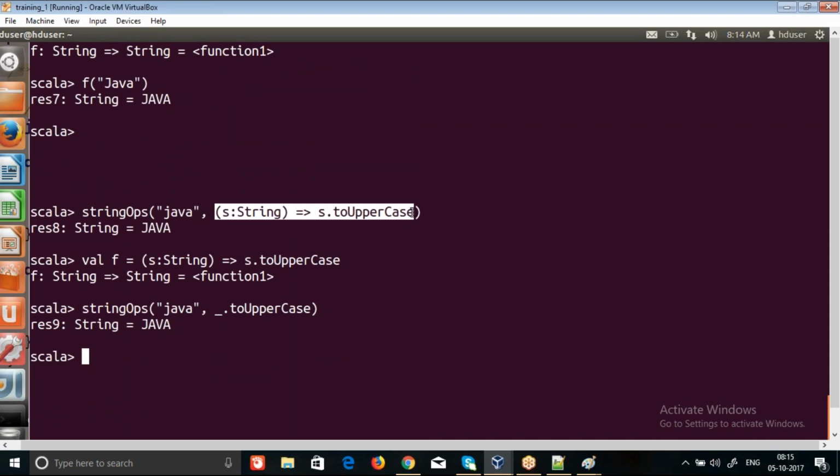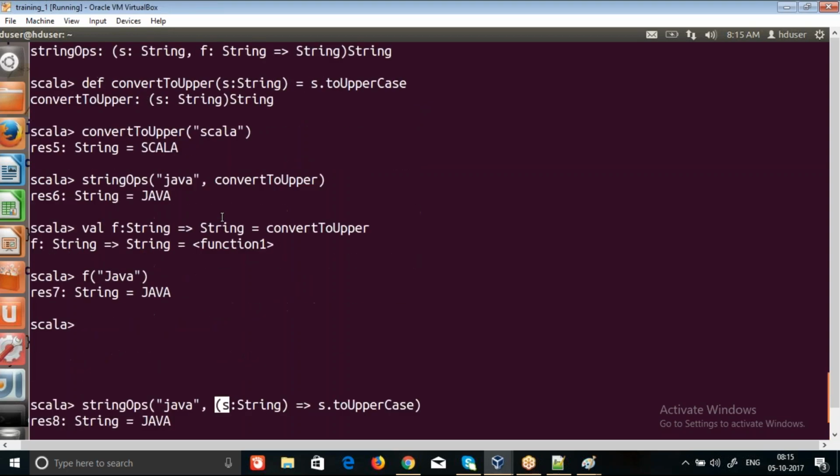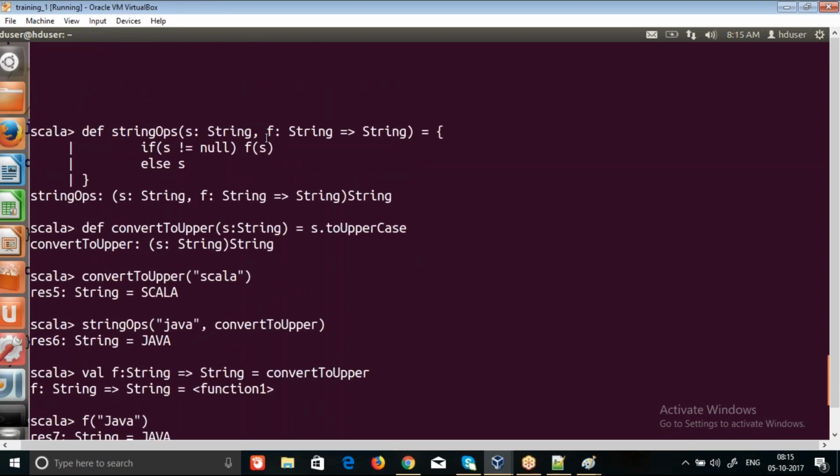This also we have seen, or we can just specify underscore. So underscore means the first parameter, that is the Java string. Now s is nothing but the parameter being used.